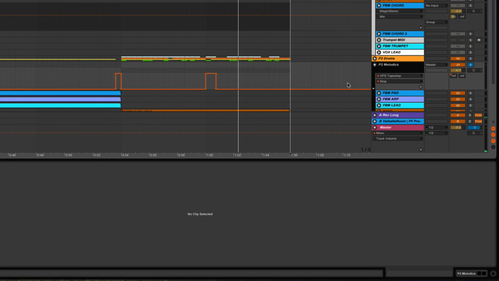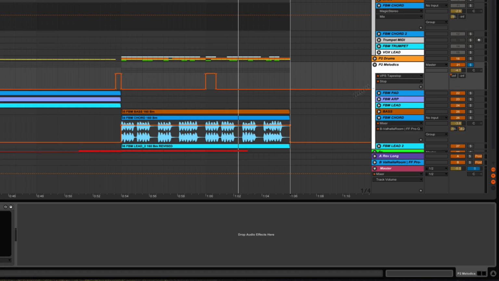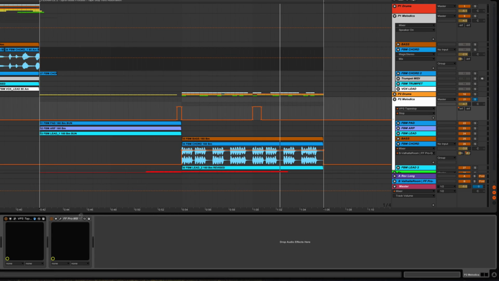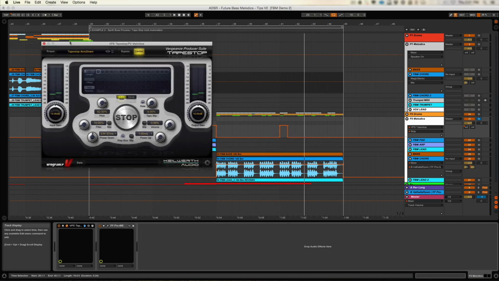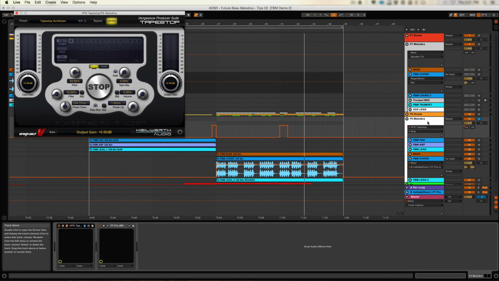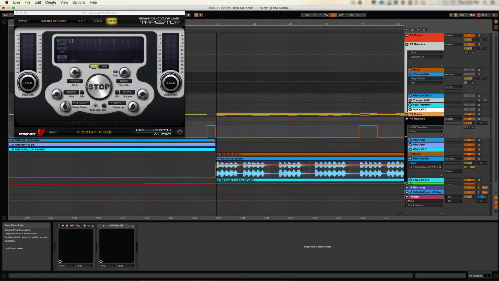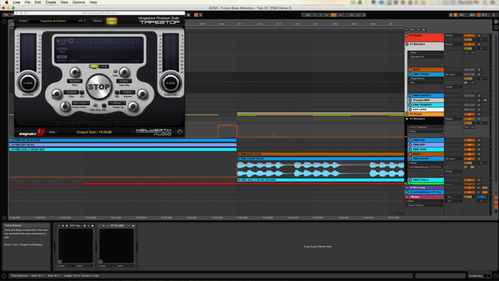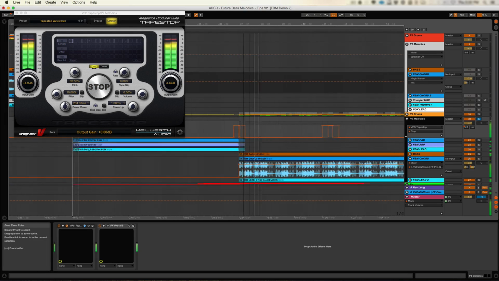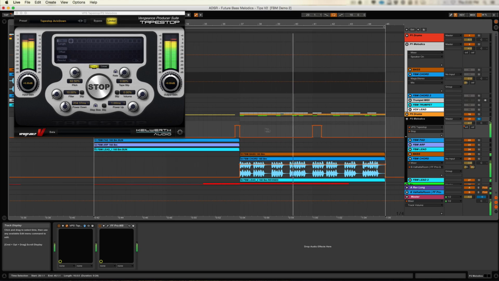Okay, so on this particular section, I actually applied the tape stop to the entire synth bus because I want everything to kind of shift down. So for this instance, we are using the Vengeance VPS, which is the tape stop, and insert it on your synth bus. So all your synth parts that are grouped, and you can see here that right before the downbeat, we automated the stop. And then what we did was, right here we did it before the drop into the beat. And then right here we actually did it on the downbeat.